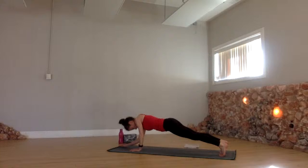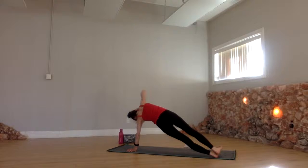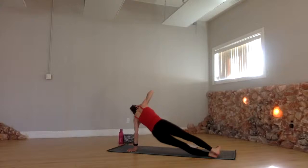Rotate onto the outside of that left foot. Stack your feet or right foot in front of your left one. Hip dips. Dip your hips down and press up. Dip. Up. Dip. Up. Inhale. Exhale. Inhale. Exhale. Dip and lift.